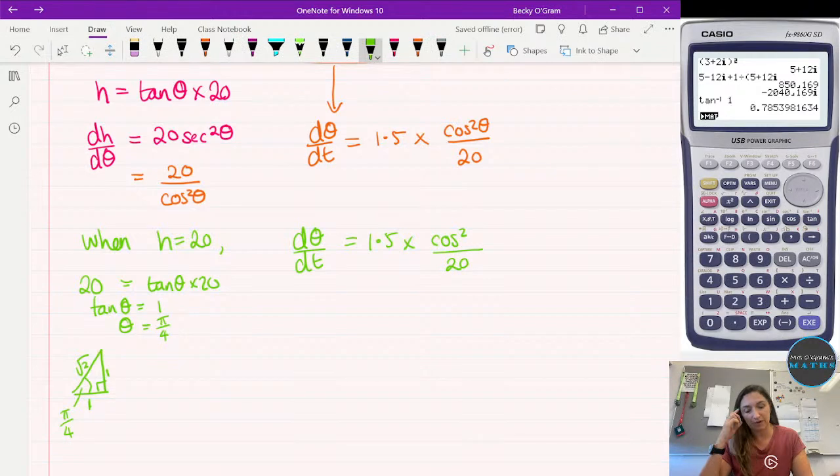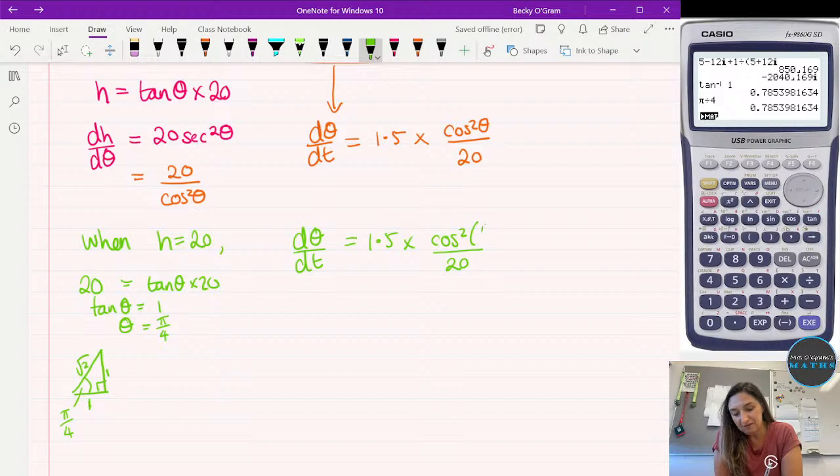So theta is pi by 4. And if I just want to check it on the calculator, you can see that's the same as the answer that we just got there for the inverse tan. So I have got the angle I'm looking for. Okay, back to where we were, which is popping it in for this value just here.